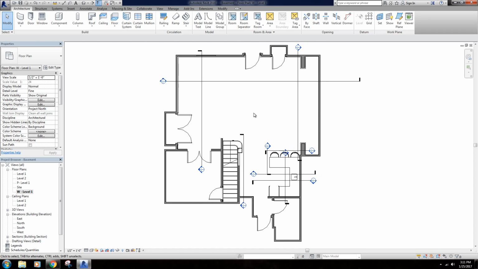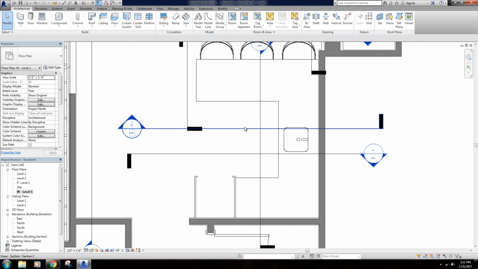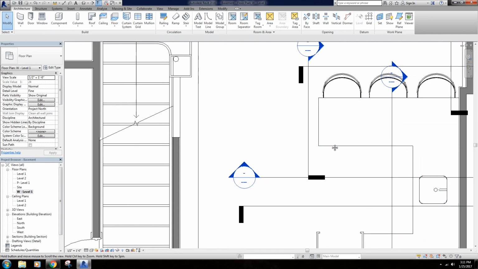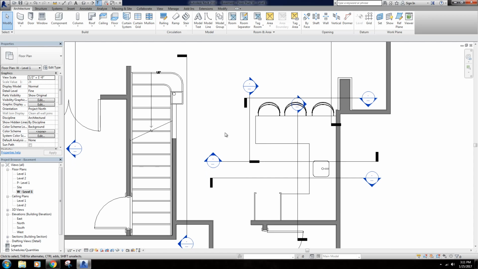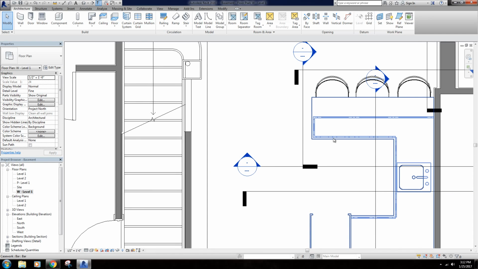In another sense, what I like this working view for is that I can change the way I'm viewing this. Let's say I know there's cabinets underneath here. If I highlight this casework that I've created, you can see the outline of these cabinets underneath, and then there's the overhang of the countertop that the chairs are tucked underneath. If I wanted to do a floor transition from, say, hardwood out here to a tile over in here, I want that tile to line up with the edge of the countertop, but I can't see that without highlighting over it, and I can't snap to that right now.